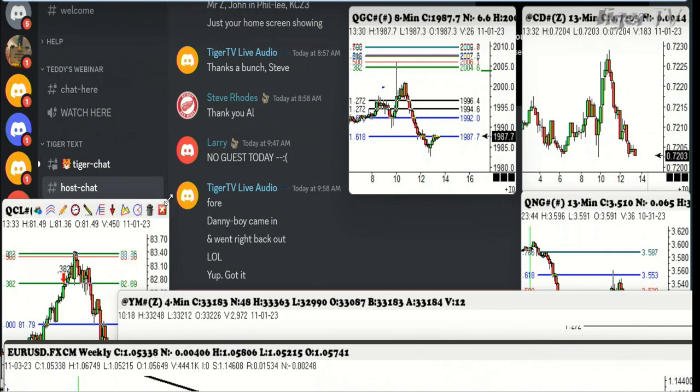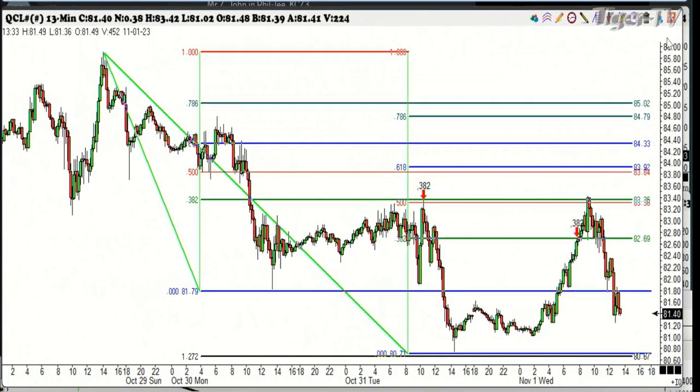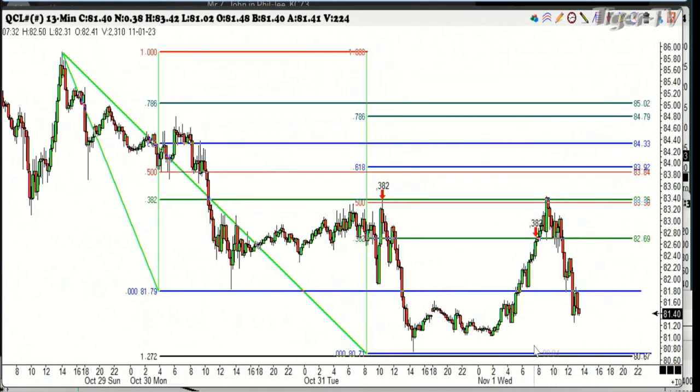Here's one that was a tiny bit frustrating today — this is crude oil. We had this 382 retracement right here at 82.69. When we trade crude oil, we have to risk $1,000. It went against you $700, and now it's in your favor about $1,300 — so that one would have worked really nicely. Look at this: it takes out the previous 382, which was the high we made yesterday, by just two ticks. And then look at it breaking down right now. That's where people put their stops in at those previous highs and lows, and that's where they get into trouble.